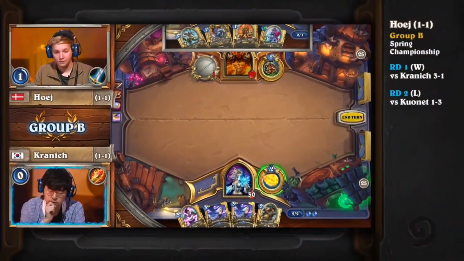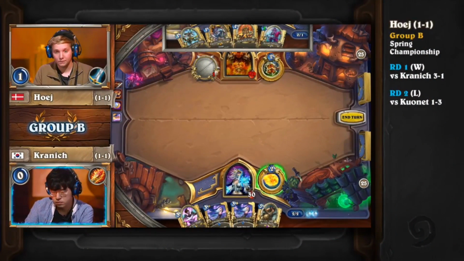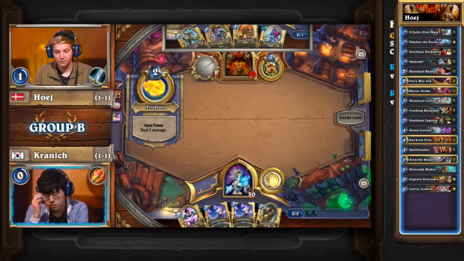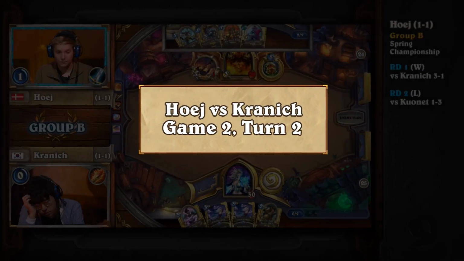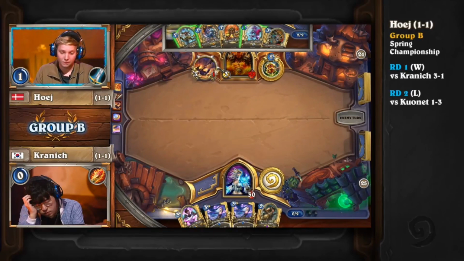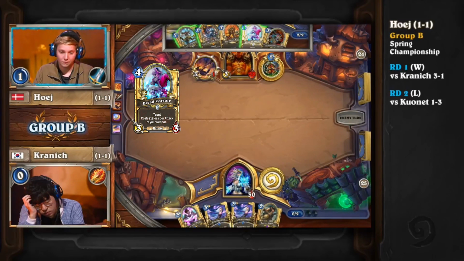Hoej's climb to claim the title of Spring Champion is going to start in the Group B matches, as he pilots Pirate Warrior up against Chronicles' Secret Mage. Let's pick things up on turn 2 of game 2. So when I'm looking at the board here, the obvious play is just to play Dread Corsair and then pass.